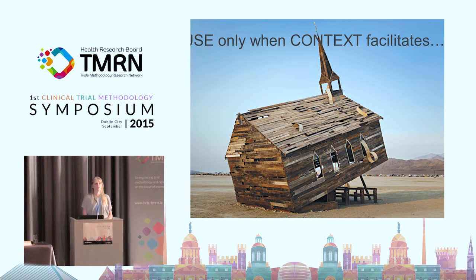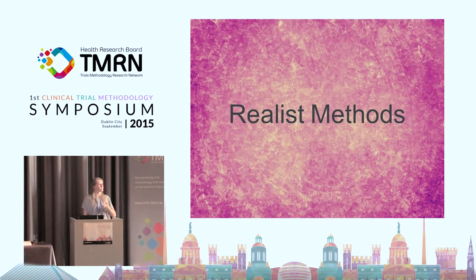So it's a method of looking at things in real world settings, and instead of trying to remove context or avoid it or pretend that it's not there, it really acknowledges that context is there, and it explores that as part of the research. So in realist methods, it looks at your outcome. So you're still looking at your outcome data. That could be quantitative, qualitative, whatever suits your intervention or your program. But it's also looking at what contextual factors might be affecting that outcome and how they're affecting it.